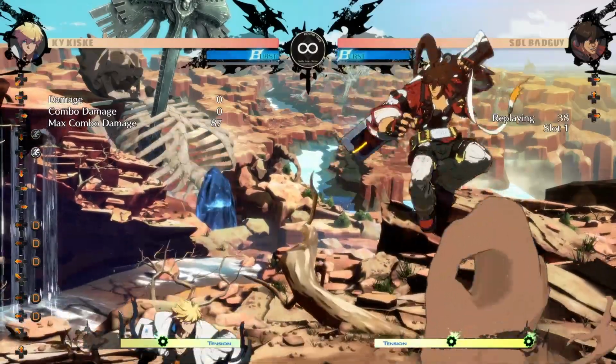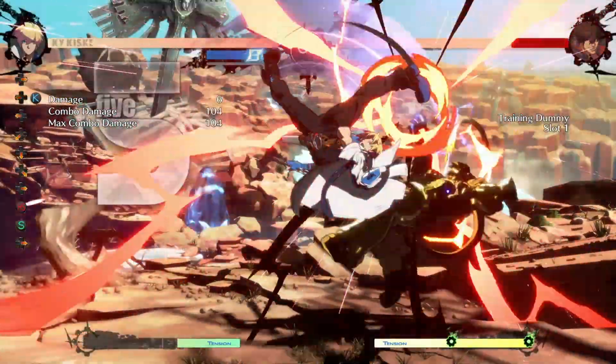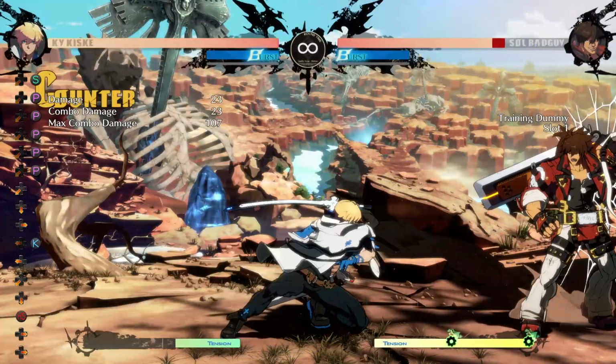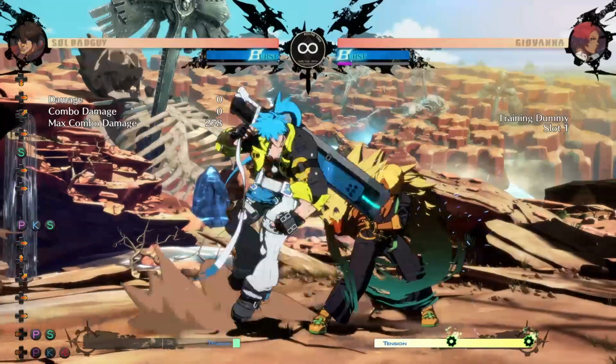And if you have meter, you know, you can always make it hurt and get your situation. So yeah, that's all your defensive options in this game.